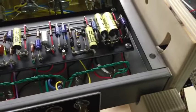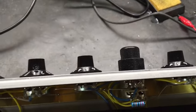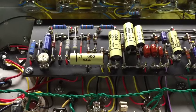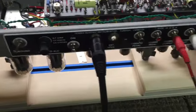I've got my Telecaster strapped on right now. And a little surprise for you, I did the mid bass knob. I just threw that in there because I knew you would want it. And it'll make it better than Kevin's amp.